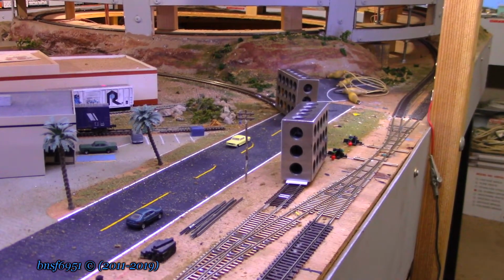Anyhow, we're getting really close to having this layout fully operational, as you will see in the coming up clips. With that being said, let's see what else we can get into.